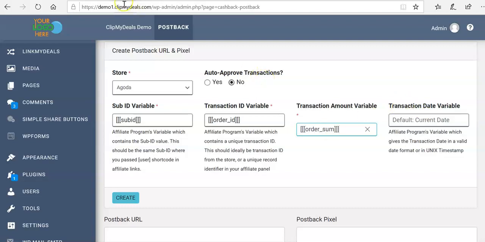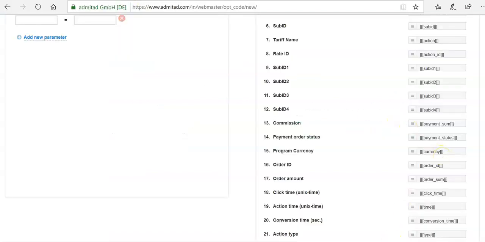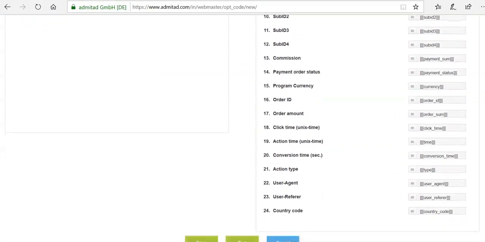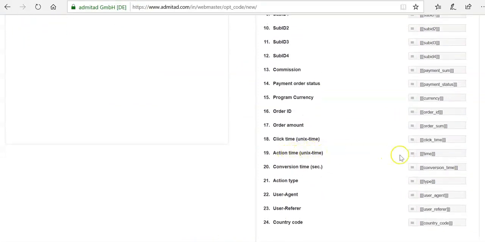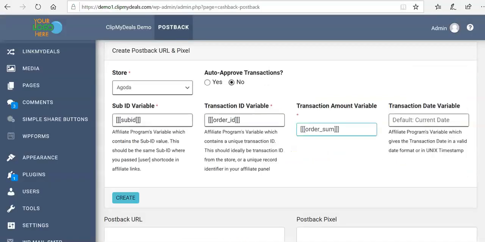And then finally the transaction date variable, in a unique timestamp. So we have action time. The transaction date variable is an optional field. If you do not put this field, the ClipMyDeals cashback plugin will automatically record the time of calling of the Postback URL as your action time or the transaction time.